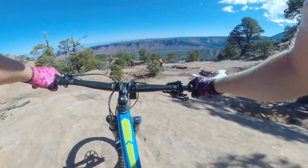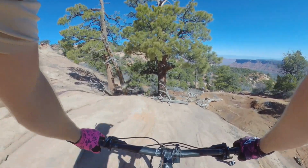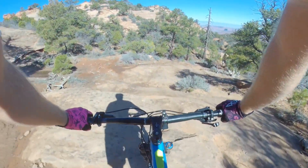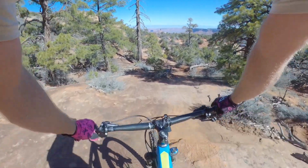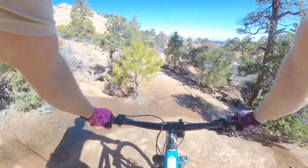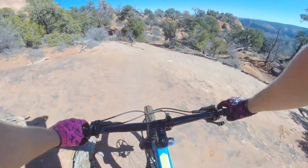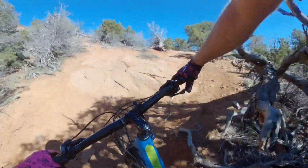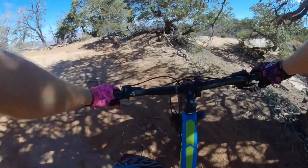We got some snow on the trail. You can hear the tires grabbing the rock. It's so cool. I wasn't sure where the line was. There we go, there's the trail. Yeah, I can't believe I made that.